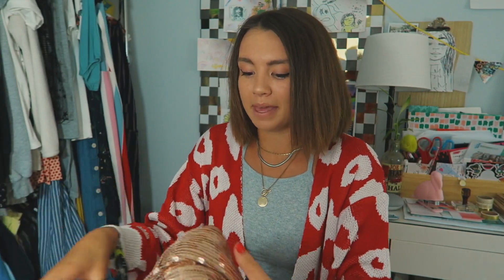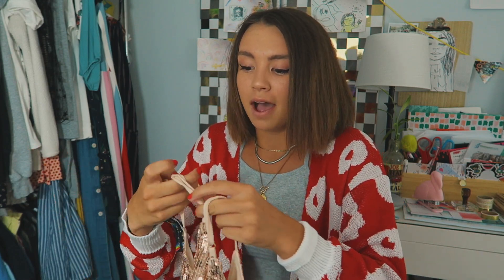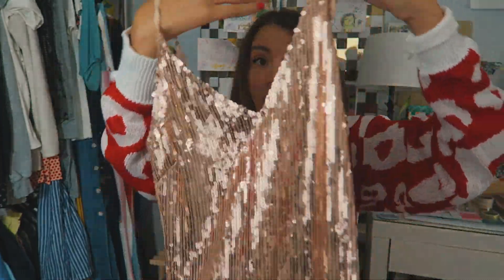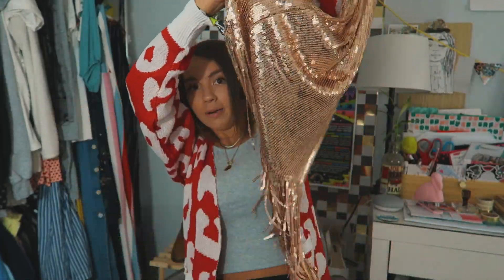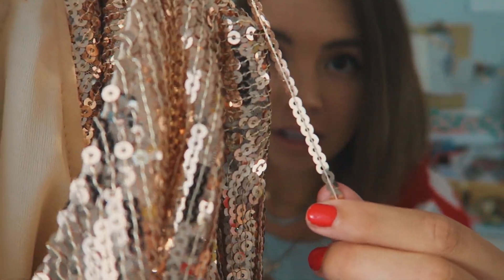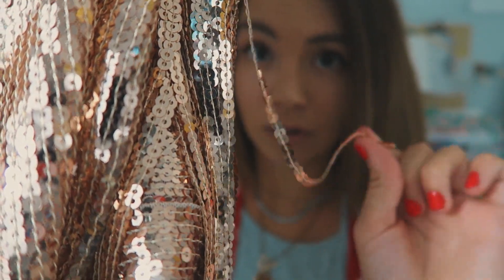The next dress is such a me item. I don't know many other people who would honestly wear this dress, but I absolutely love it. If you have a similar style to me, we're on the same page. I love me some glitter — this entire dress is glittered out and the bottom has fringe sparkles. Each fringe is literally a line of sequins. I've never seen something more powerful ever.